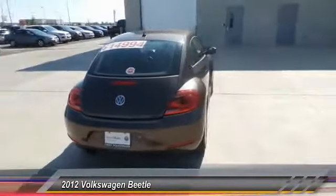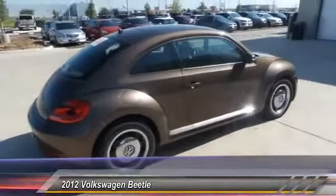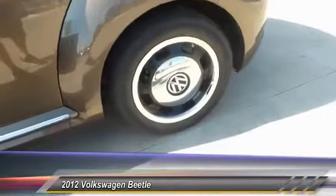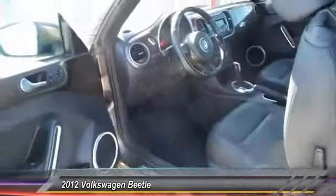The design of Volkswagen's Beetle captures the essence of the original bug and is priced below $15,000. This vehicle has less than 25,000 miles. Here are some of this vehicle's great options: keyless entry, trip computer, power windows, dual front airbags, power driver mirror, tilt steering wheel, telescopic steering wheel.